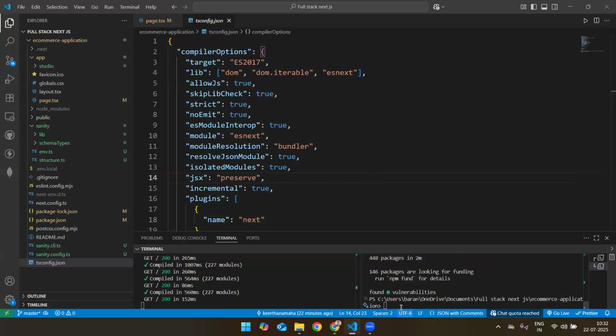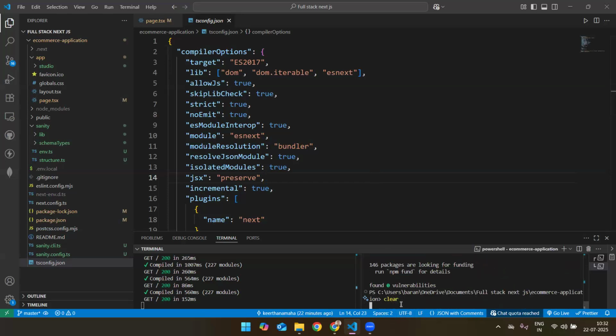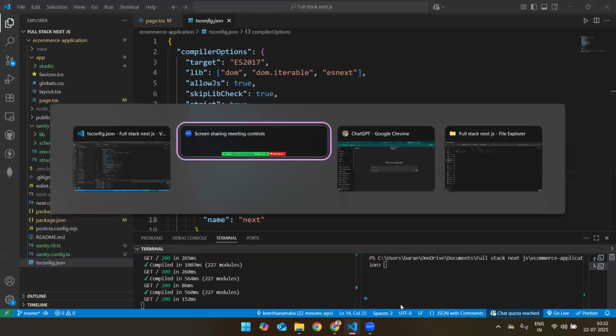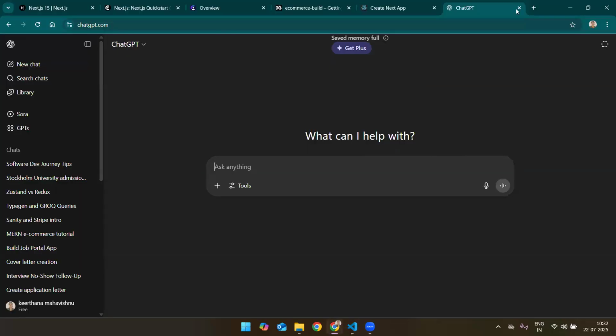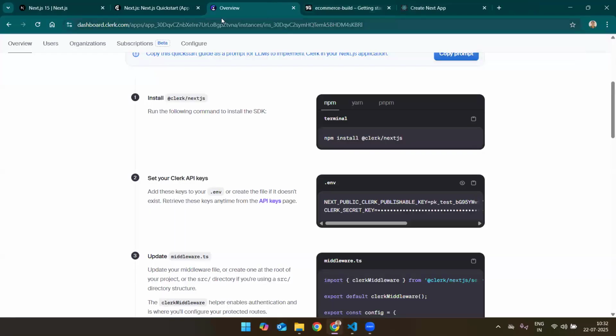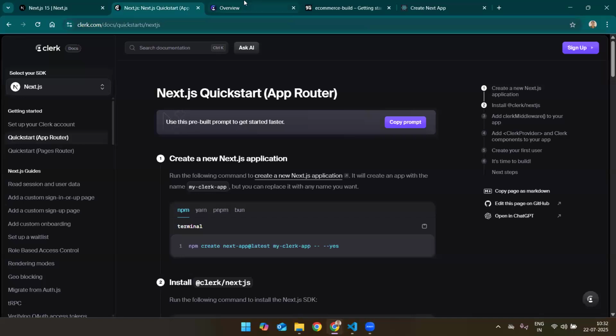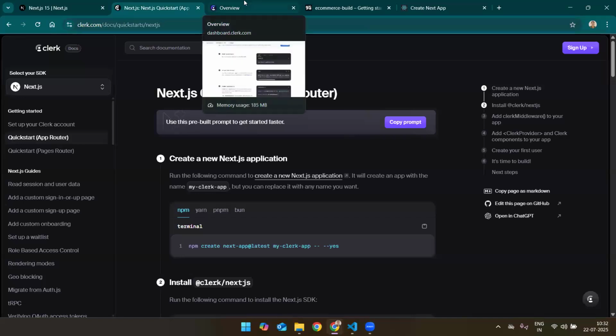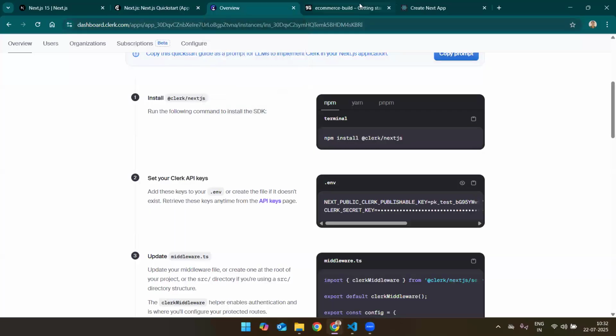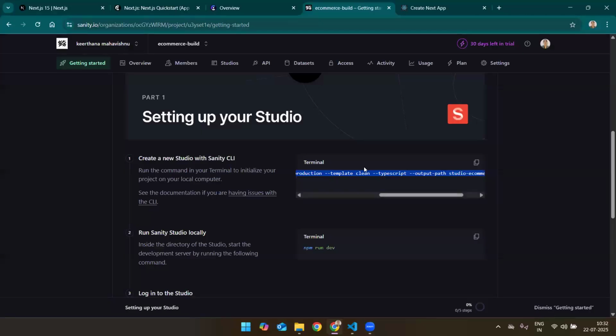I'll clear this terminal. Renuka, share the command in Slack because here we can't copy. Yeah, and the command is last which slash which.